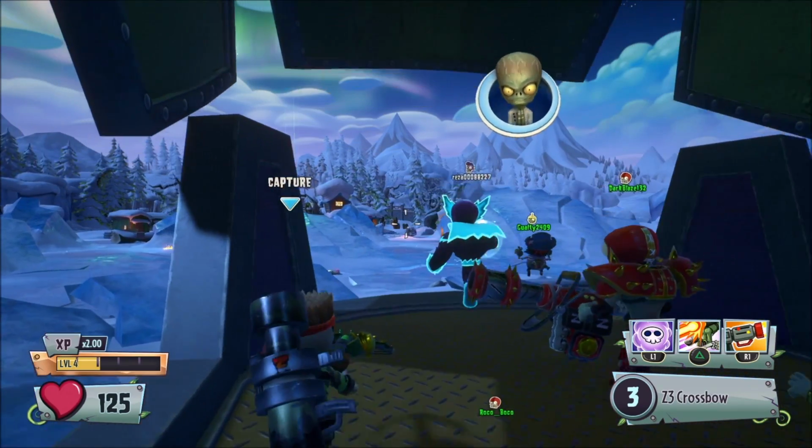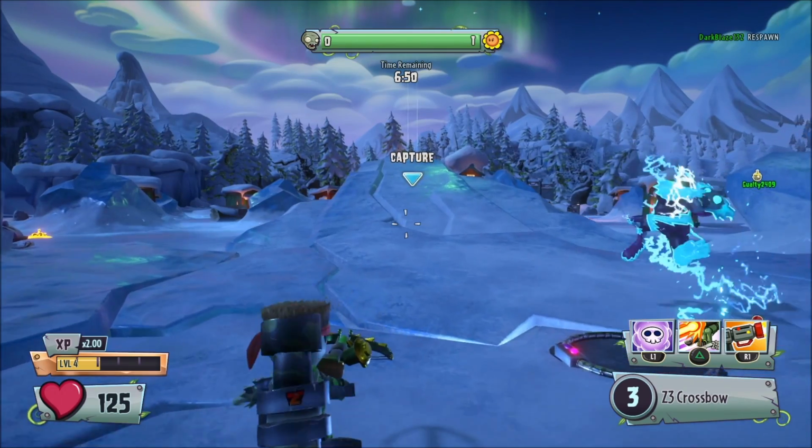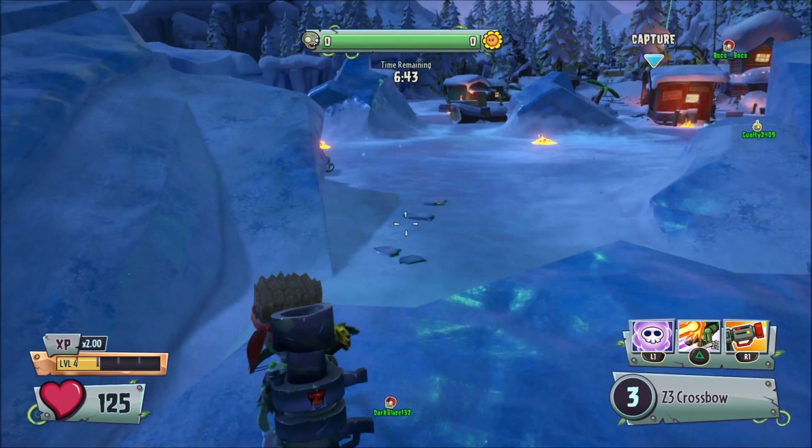Right, I need to remember which of the different buttons on my controller mean what. So, this is to shoot, which is LT. Which, actually, no, wait, it's L2, wait a second. I'm really struggling right now, guys.